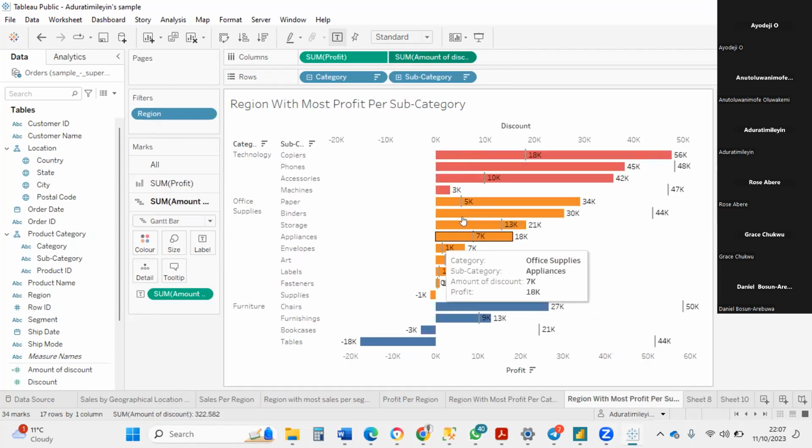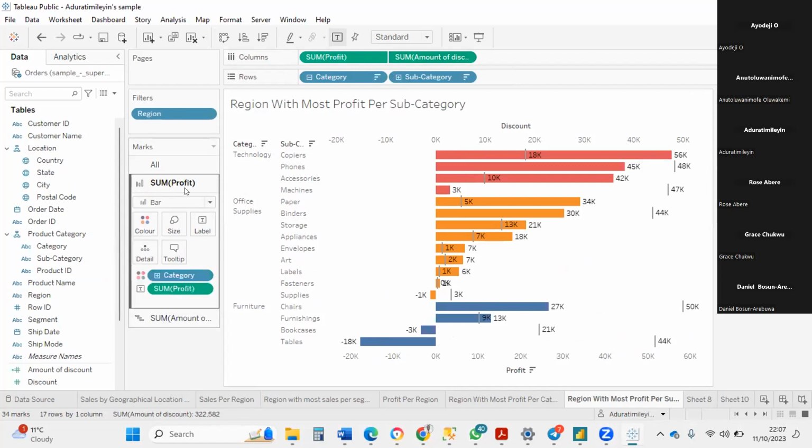So there are many values shown here, and we don't want the values to be like that. So what we can do is edit that. Go to sum profit on your marks card, the top one. We have two axes. Click on that, then remove sum profit from the label.